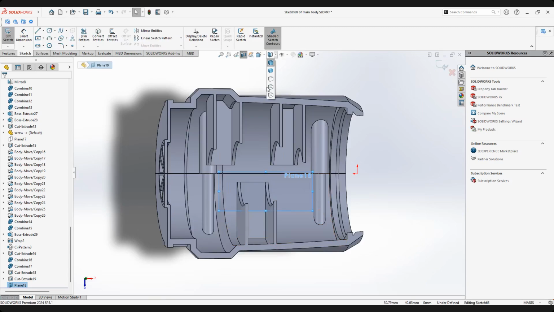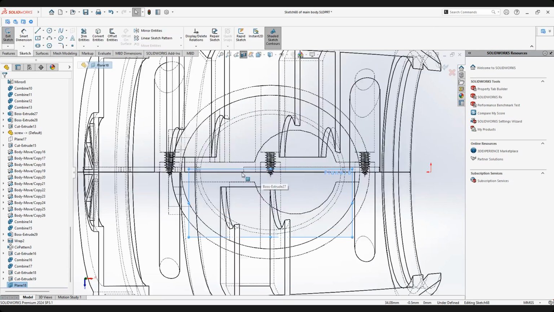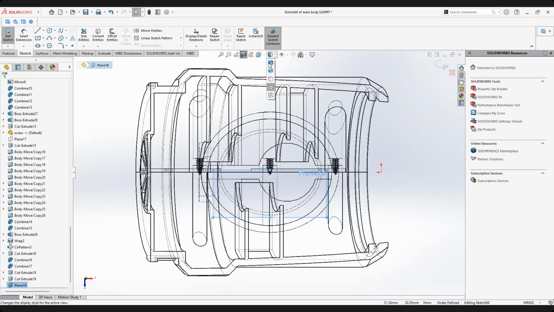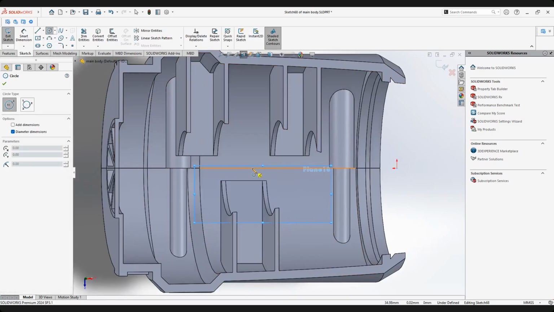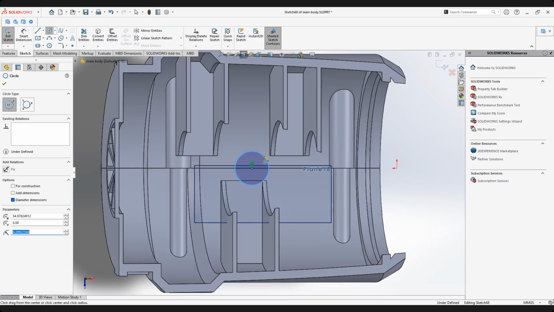Okay, if I go for section view, for hidden line view, I need to show you where I will put the hole. I will create a hole somewhere at this position just to check.